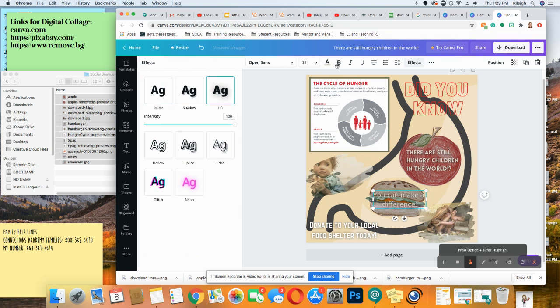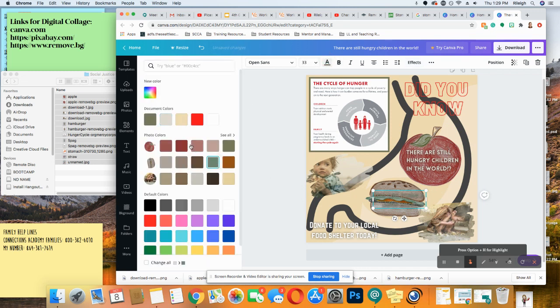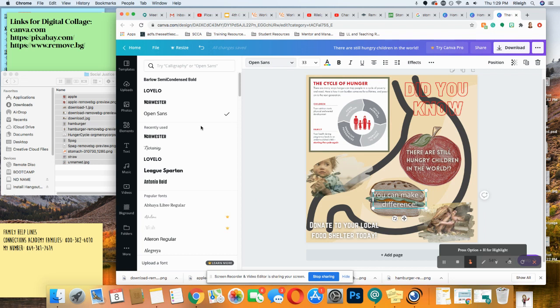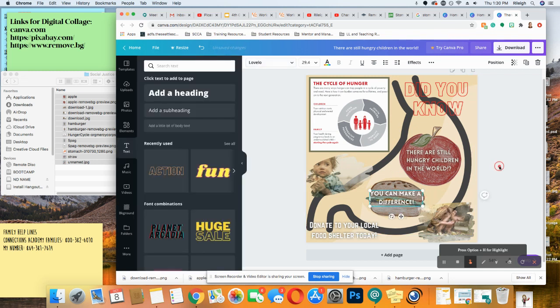I think we need it to be a different color. Definitely not that color. Maybe that back to that red. I think it might just have to be white. What font is that? Where's that? Sometimes they'll put all the fonts you've used up here. There we go. Okay, come on. And there we go. There's my poster.